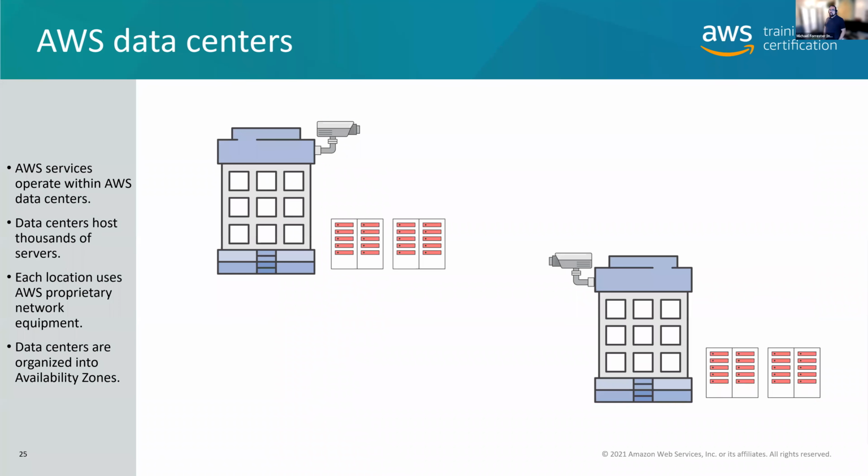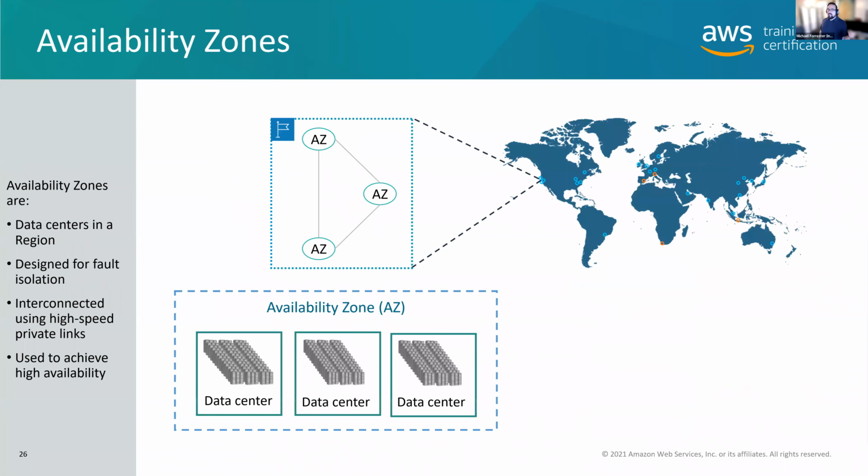So the data centers we've already talked about. These are called availability zones. Well, they're really clusters of data centers, but you get it. An availability zone is going to have more than one data center in it, but these are all going to be fault isolated. So power, cooling, internet, all of that is going to be isolated for these availability zones. They're going to be isolated from each other. So each AZ is independent from any other AZ in a region.